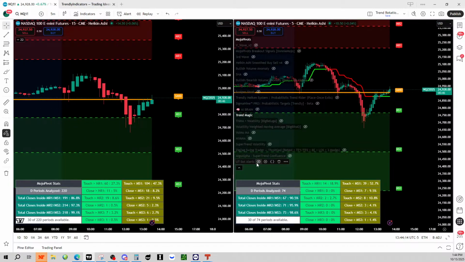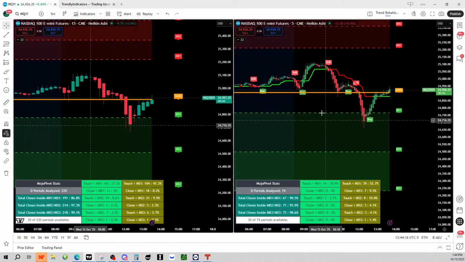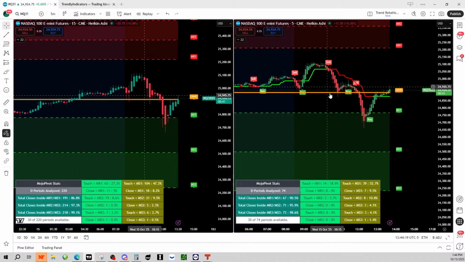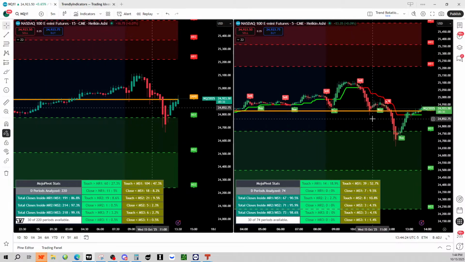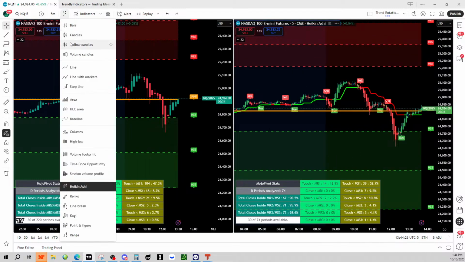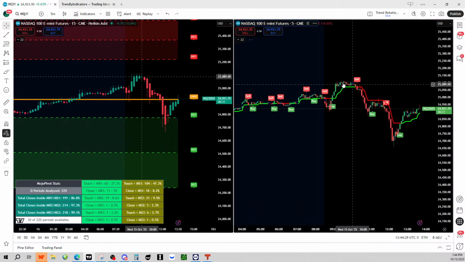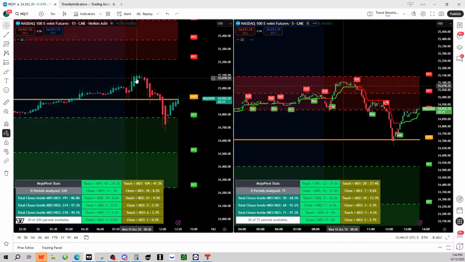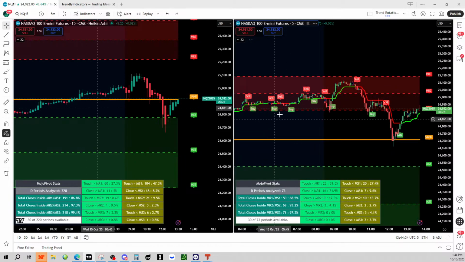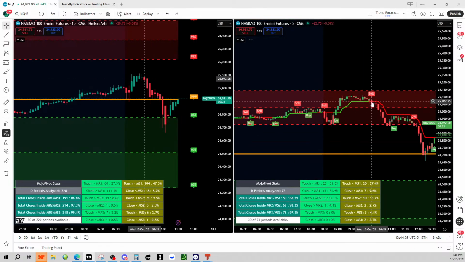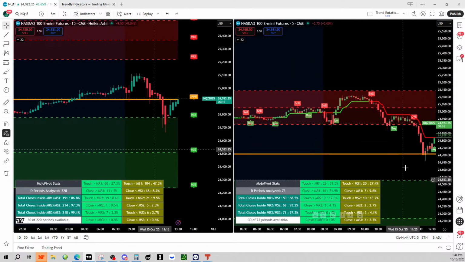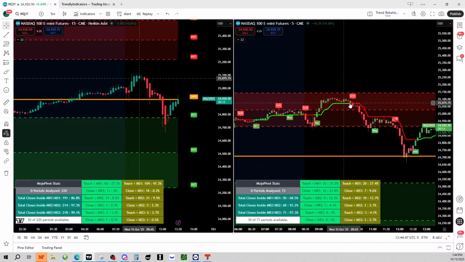UT bots if you really want to, and I would filter these UT bots for when price gets overbought into these mojo pivots. A sell opportunity there would be great. And in fact, it was. Let's switch back to candles, which is the way I had candles here and I had Heiken Ashi here. So we got up here, and I didn't take this sell signal. It would have been a great one because we're so extended and the statistics support a short so much that this sell right here was a good one. I took the price action short.